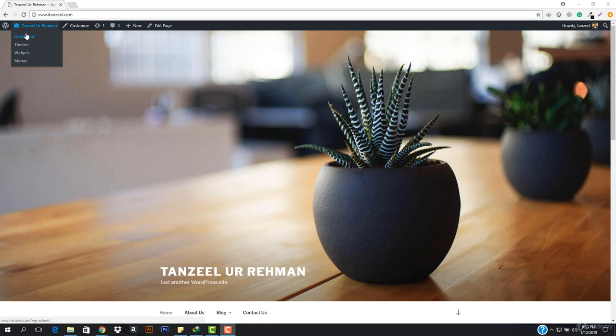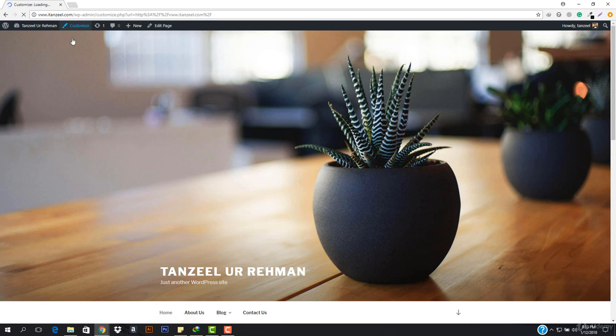Okay, I would have wanted to show you about the themes first, but I wanted to tell you about the customize right now, so you should just understand this, and then we're going to be moving on with the theme, because theme is such an interesting part and the customize is not. It is a bit, but the theme is more. So let's just go ahead and quickly work with the customize.